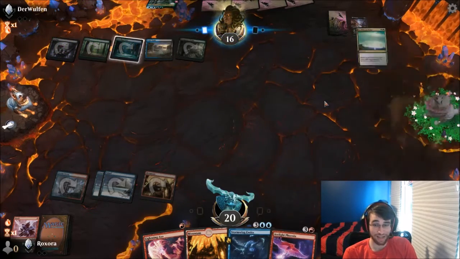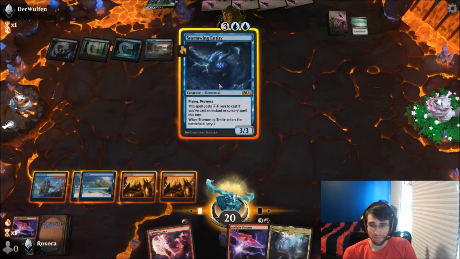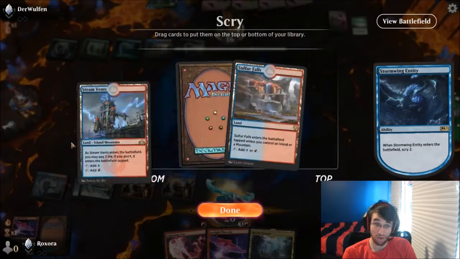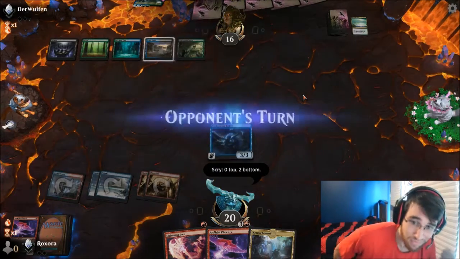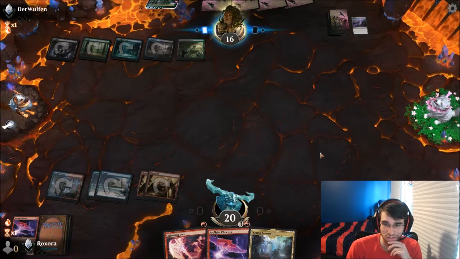Wow, I'm glad I actually didn't put it into play. Alright, yeah, I think that's what I'm doing. I think I'm just playing the Storm and Entity, as weird as that is. Alright, well, that's actually nice because I get to bottom some lands. Wow. Okay. Wow, they just have all the answers.